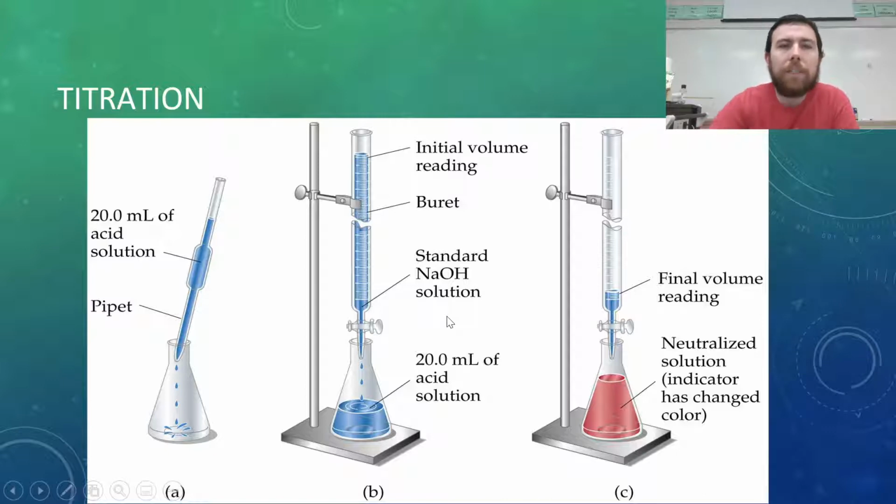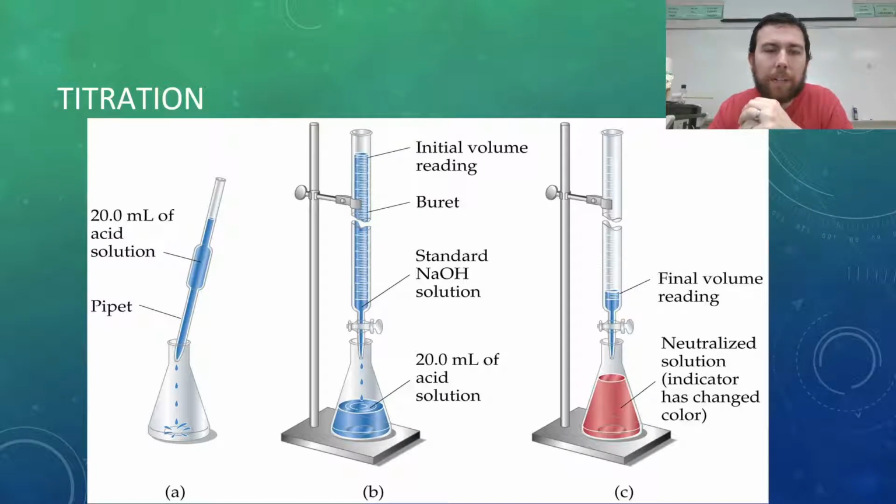Now, when it comes to titration, one thing you'll need to keep in mind is that before you carry out the titration, the best thing to do is take some amount of sodium hydroxide and place it inside of the burette. You would want to coat the inside of the burette with that sodium hydroxide solution. And you might be asking yourselves, well, Mr. Kenton, why would I want to do that? The reason is really simple.